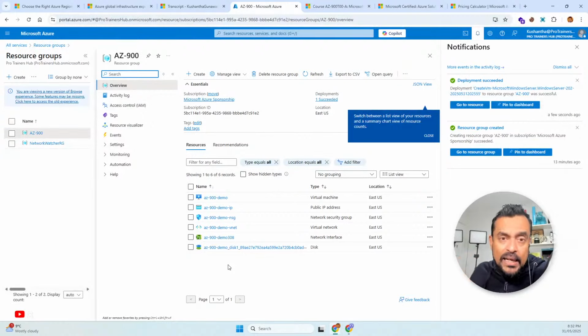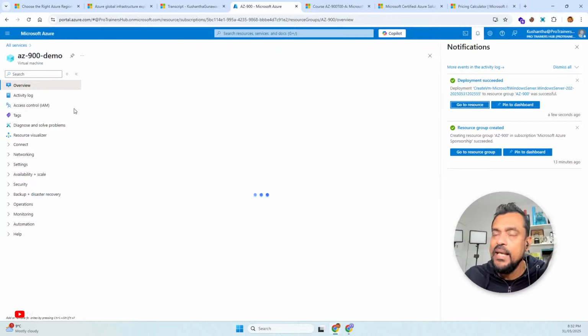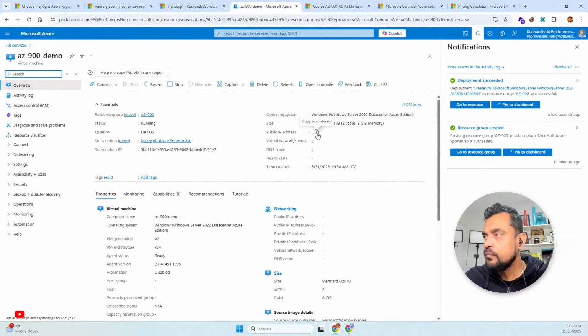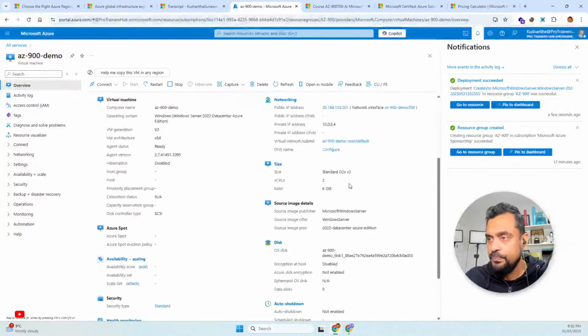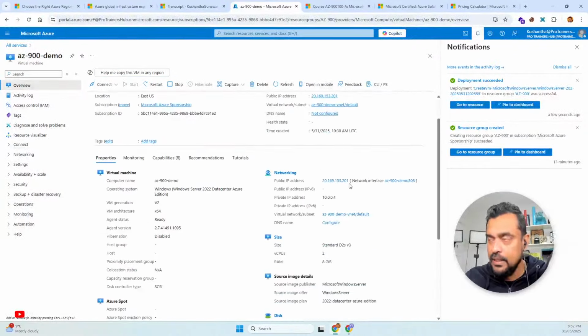But when you become an architect later, you're not going to create a virtual machine like this. First you will plan your infrastructure, and then you will create your network first, and then you will create the virtual machine to connect to the virtual net. Right, now we are good. So let's go to the resource now. It will take us to the virtual machine here. Now you can see the virtual machine we created, and also we have created a public IP address. That is where we're going to connect to the virtual machine, and all this information is given here.